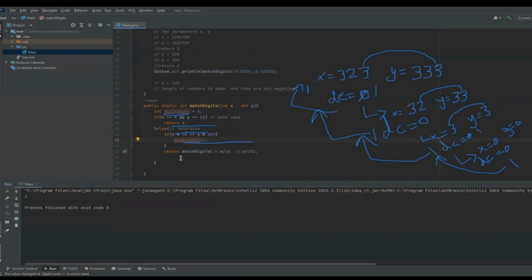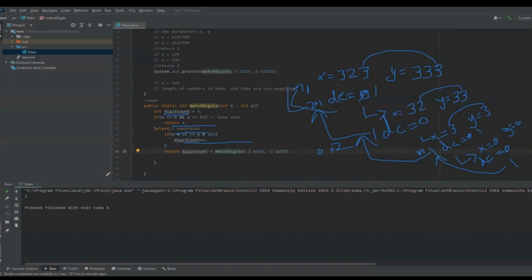So Jennifer had a solution. We just added to the return value. So we do digit count plus something like this. Now every single time, if we have an increment in the count, we carry that up a level. So if the digit count was 1 at this level, we do 1 plus whatever the return value is. So we pass in 2. And if the digit count was 0, we don't add anything. We just do 0 plus 2 and pass that up. So in this case, it will be 2 plus 1, and we pass that. So the count is always higher by 1.